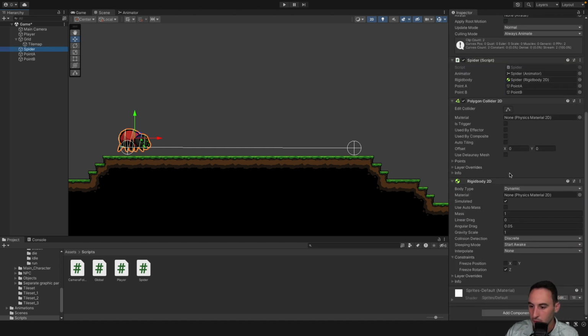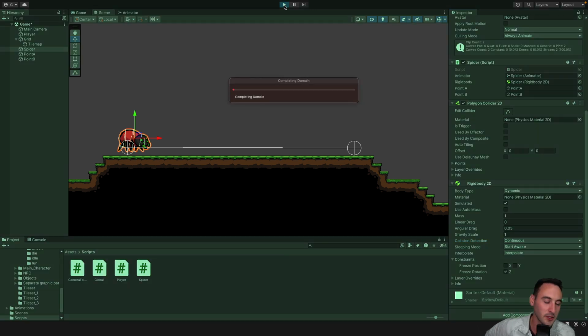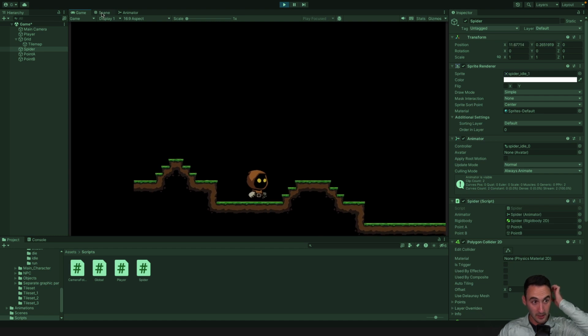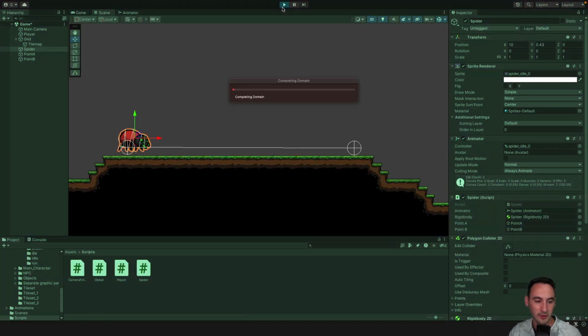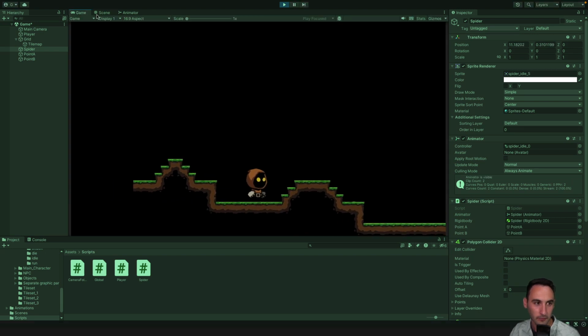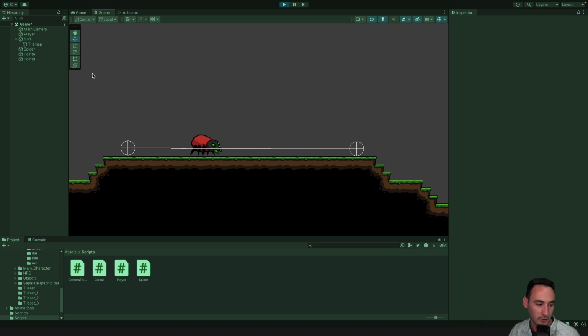So on our spider, we want it to be dynamic. Then we also want it to be interpolate, I think. And then let's change that to continuous. And then I think that should be fine. Now, not that that's going to make much difference. Let's just go and test it out and see. So we've got our scene. It moves from left to... Okay, well, I don't understand why it keeps pausing there. Maybe I also need to figure that out. Okay, so I'm going to go and figure that out, because I don't know why that's happening.